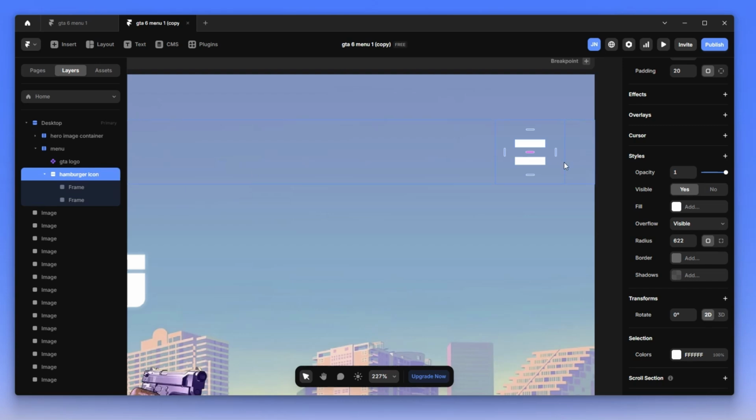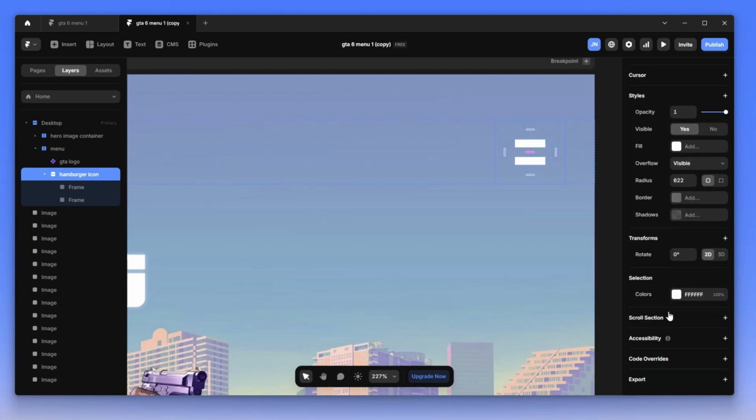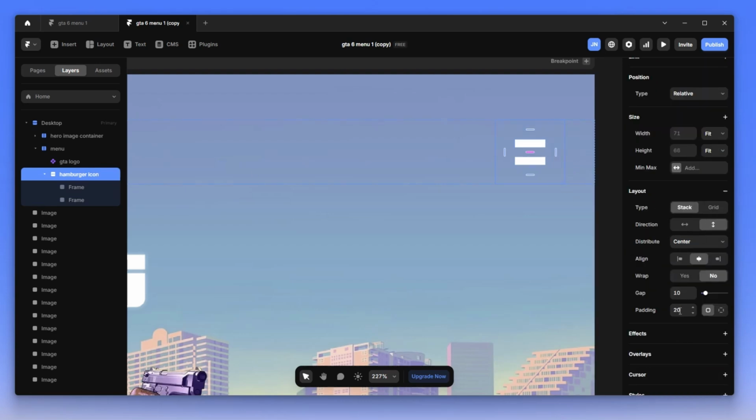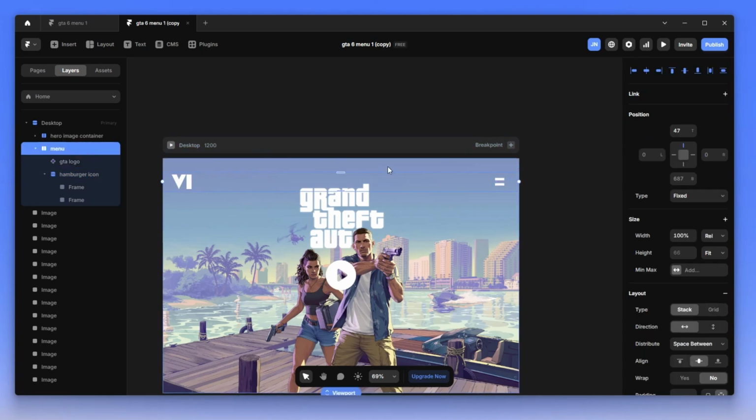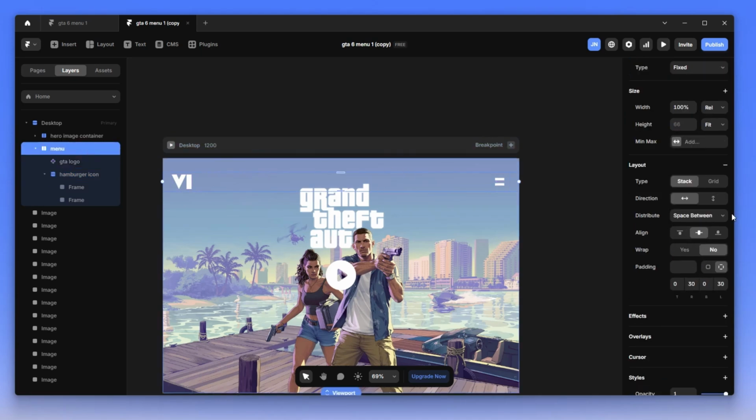This hamburger icon has an all-round padding, currently mine has around 20 padding. So that's pretty much it. Notice also that the menu is set to space between, and it has a padding of right 30 and left 30.